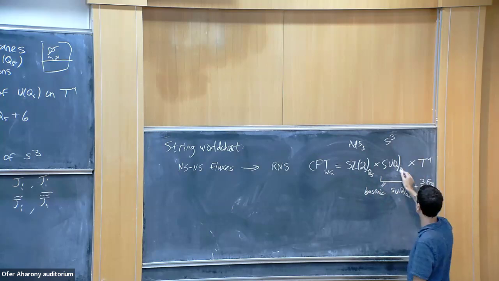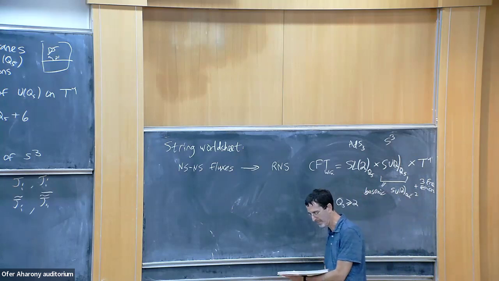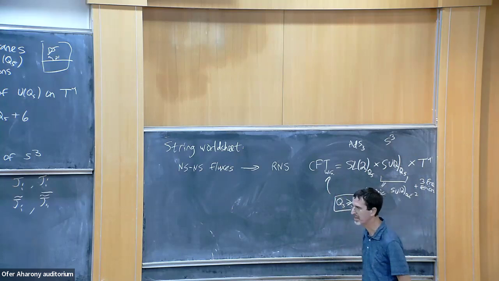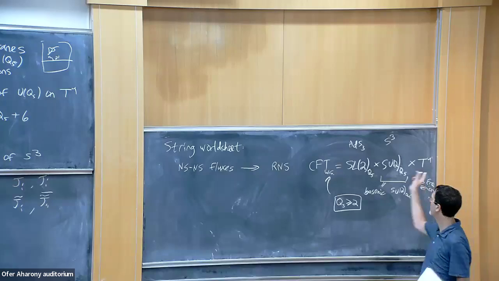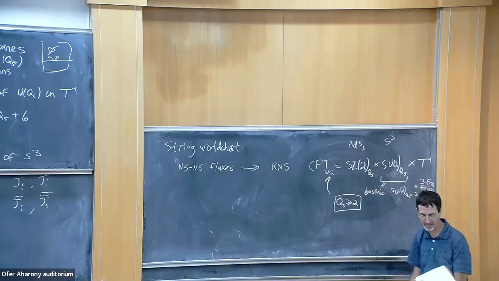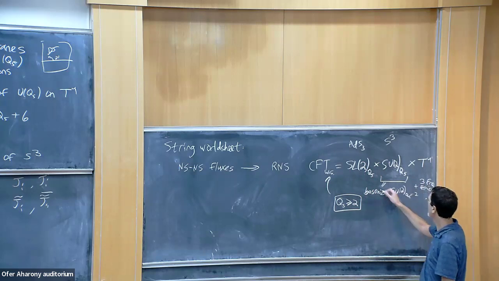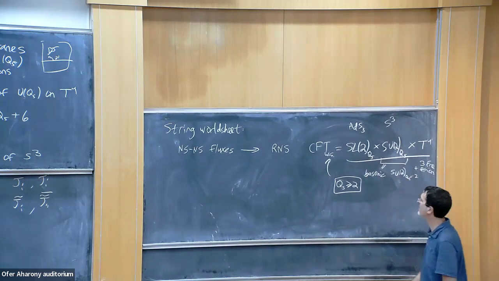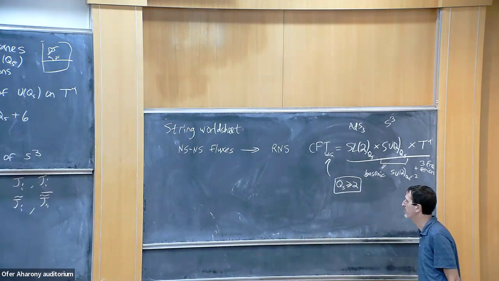So this description in terms of the supersymmetric WZW model really only makes sense if Q5 is bigger or equal to 2, because otherwise it becomes singular. But whenever Q5 is bigger or equal to 2, then this description is good. And then if the string coupling is small, we just have more or less a standard string perturbation theory, just with a specific worldsheet conformal theory living on it. Now, even though it is in some ways a standard string theory, there are other aspects of it which are not so standard, and which I'll focus on in most of this talk.